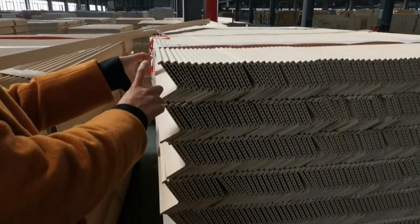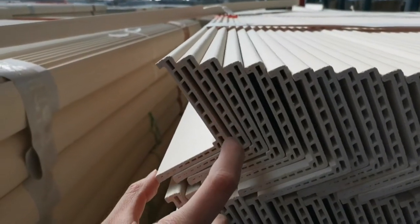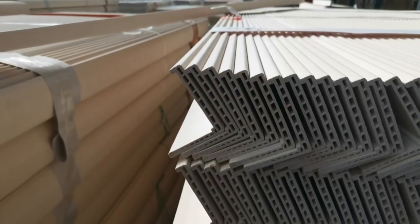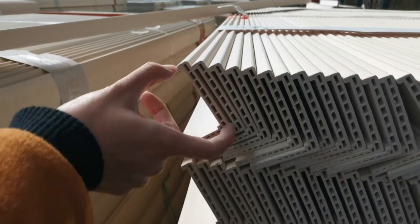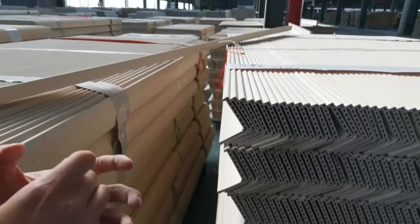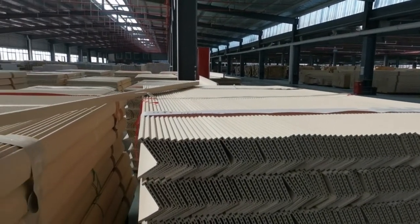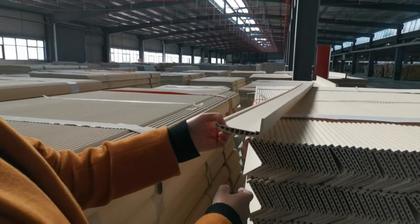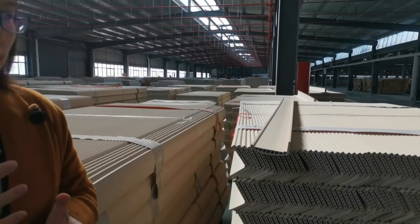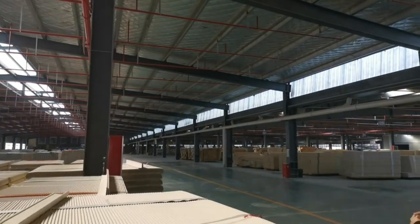This one is the L type, the flush, flat one. This one also can adjust. Here is 65, here is 8 centimeter. This one 8 centimeter, here is 6.5 centimeter. You also can adjust it just as you like, the round one or the flat one. So we always give you more choice, not only one type.